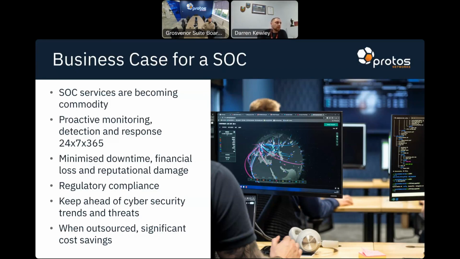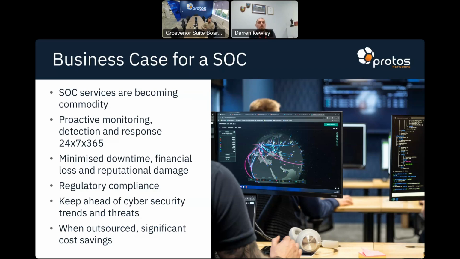That obviously has an impact, and building a SOC will minimize downtime. As you saw in those cases, it prevented bringing down a whole manufacturing line that's producing hundreds of thousands of pounds of products every day. That's a big financial loss there. Reputational damage is a big one. And as boards are becoming more and more accountable for this, especially to shareholders, they're passing this down and giving IT managers the budget and saying, go and get 24/7 cover. But it can also be driven by regulatory compliance.